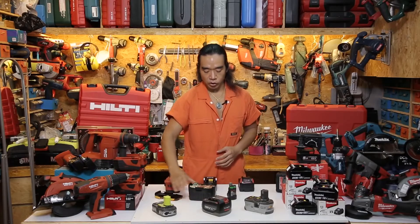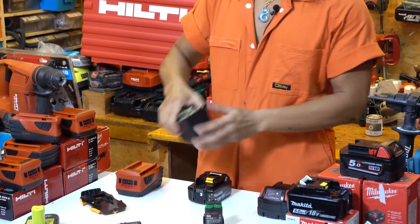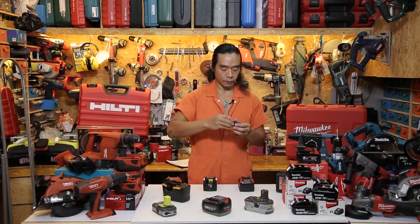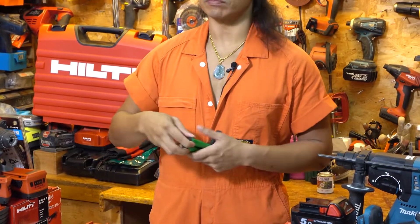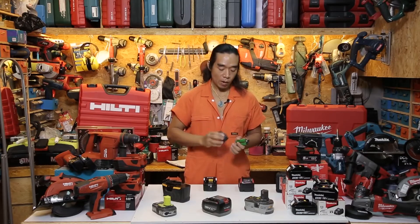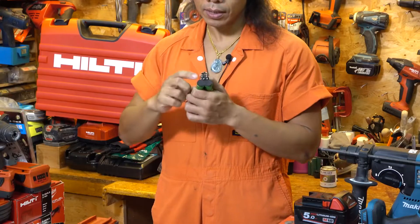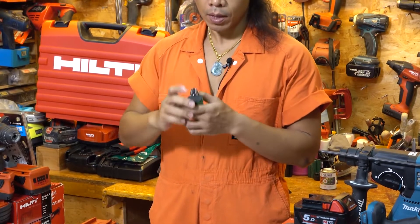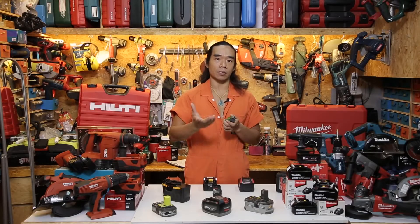What is inside? Basically they're just batteries linked to each other. Power tools nowadays mostly use lithium-ion, like this one, because they have carry modules and can charge a lot faster. However, they're very delicate so they need a very advanced circuit board to monitor them. These circuit boards are highly sensitive to water, impacts, and electric current.